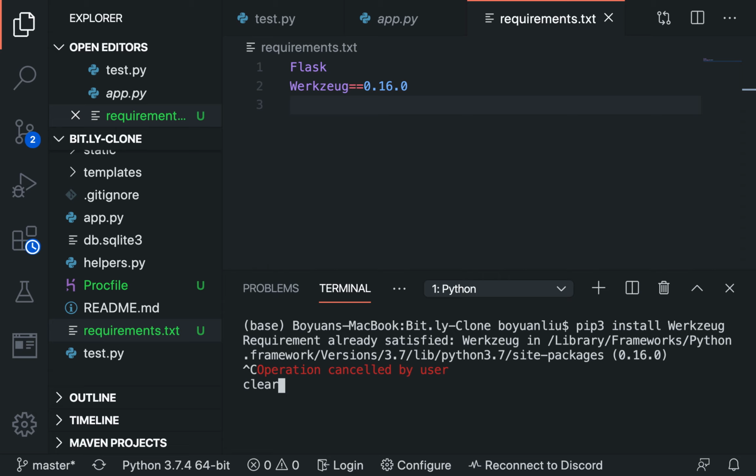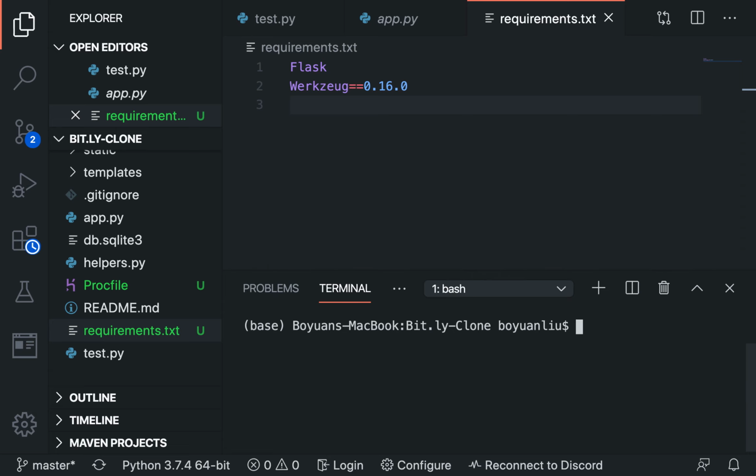Okay, good, so it sure works. And then we'll put gunicorn in here.